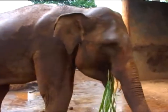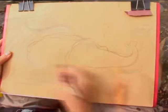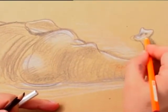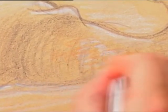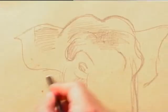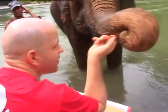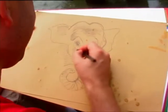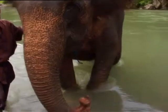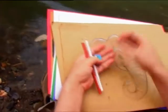Now, don't get me wrong, people. Although I love tidying up after elephants, my real passion is to draw them. Whenever I have a live animal near me, my drawing fingers are itching for action. And elephants happen to be one of my top favorite subjects. I study every detail. It's funny how you look at things differently when you're holding a pencil in your hand. The world around you becomes full of fascinating possibilities.